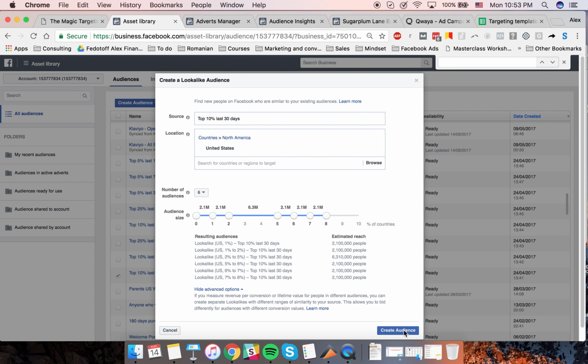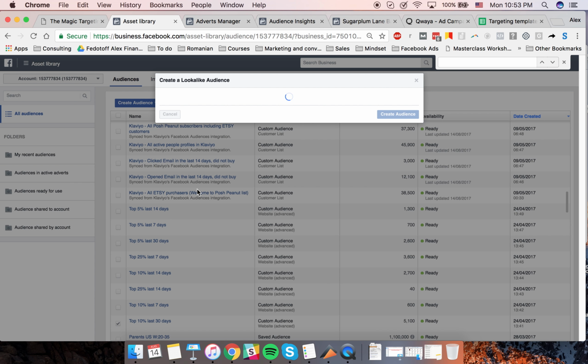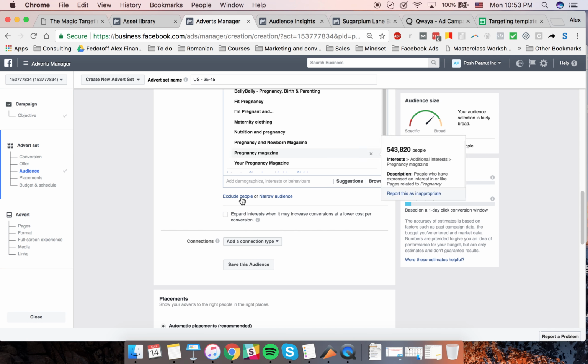So there are a lot of new audiences that you can test, and these are also people that have spent time on the website, that are likely to be engaged and likely to be in the target audience that we want to have.